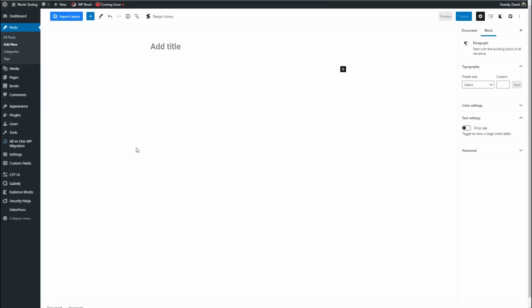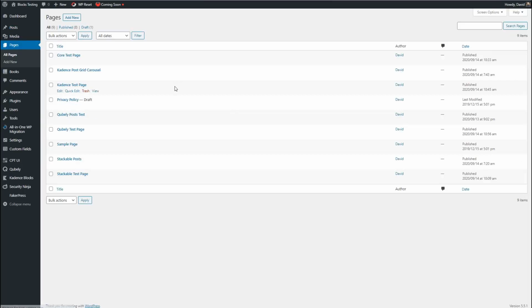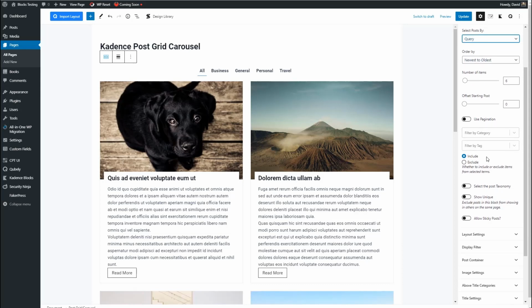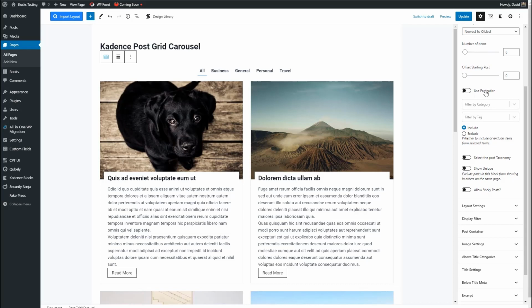And then there's one more thing that I want to look at. Let's go to the pages. So let's start with our Kadence post-grid carousel. And first thing we see here is you can select custom post types. So that's nice. You can use a query, or you can select the posts you want to include individually. You have your ordering and offset, the option to use pagination.